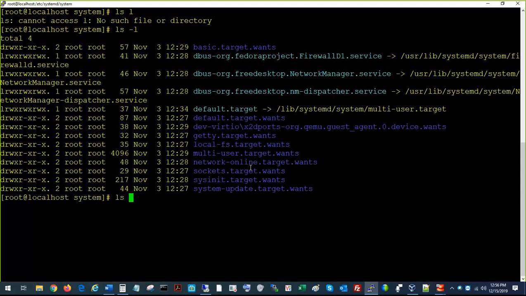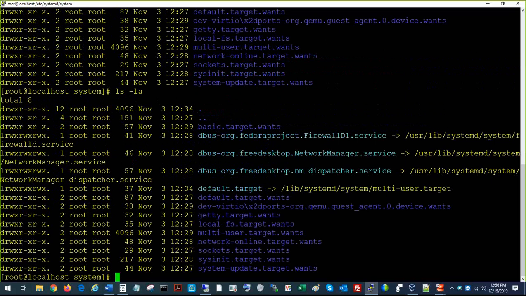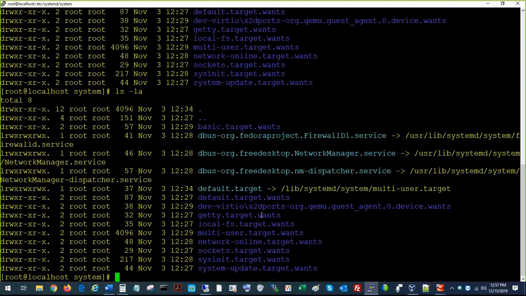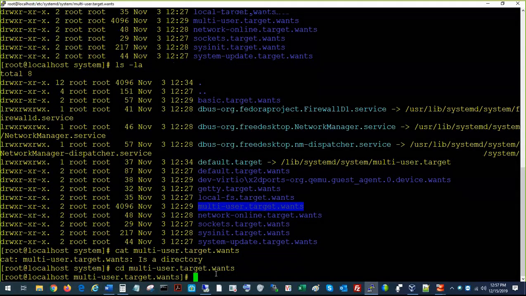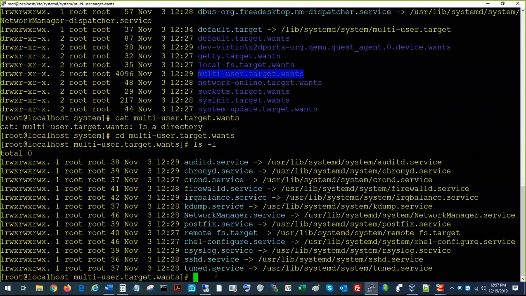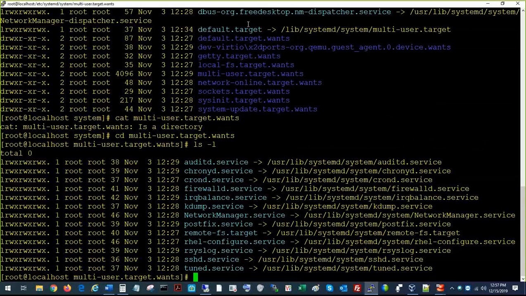okay, ls -la. Okay, so what is happening here is it reads the default target first, and then whatever is based on the default target, it goes and reads through all these files here.